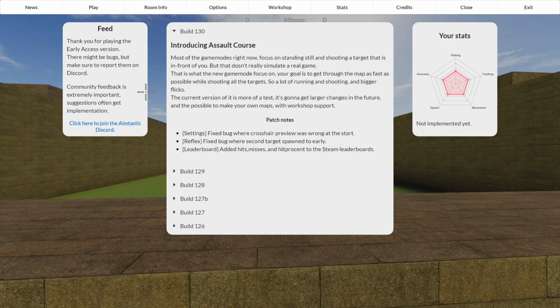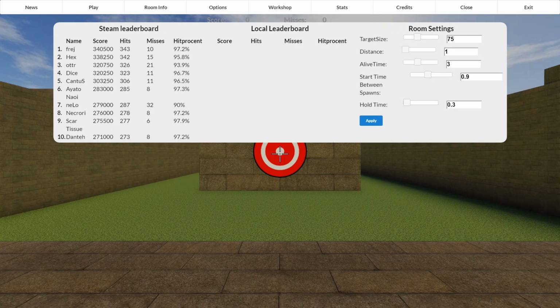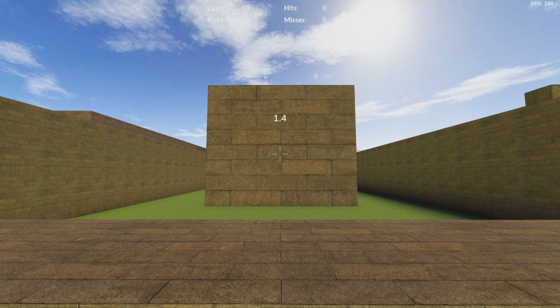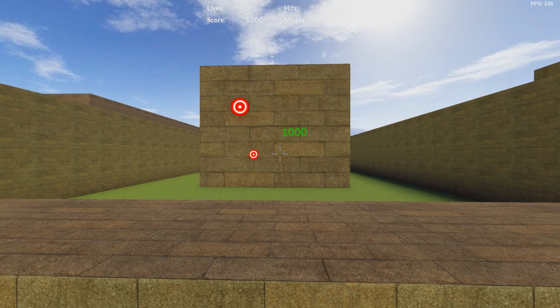I just loaded it in. I think it's just like a shooting game. I'm just gonna hit play. Bigger than smaller. Let's go ahead and try that one. Looks like it shows how other people did and their hit percentage and stuff. I'm just gonna hit apply. Do I get it? Oh, there it is.